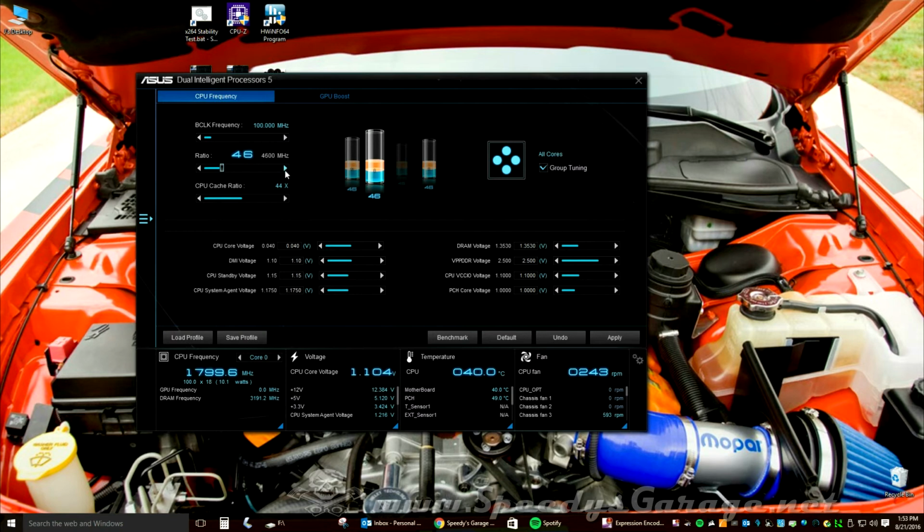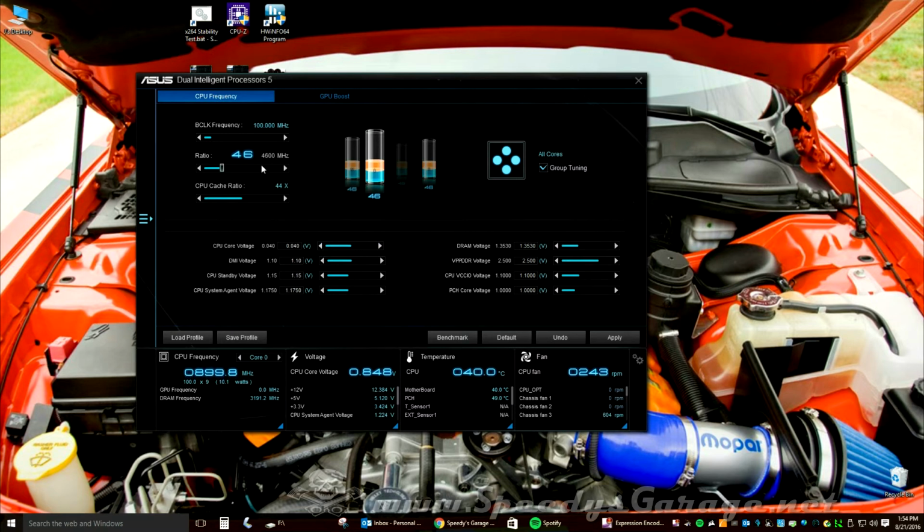When I got to 46, that was when I had to bump the core voltage for the processor up just a little bit. And you can even do that in the software as well. I ended up just bumping it, it goes up in increments of 5 thousandths. So that's what I did until I got to a stable mark in my testing.